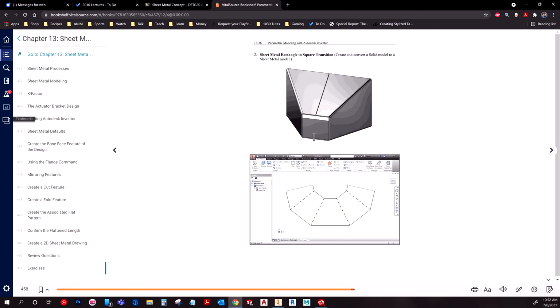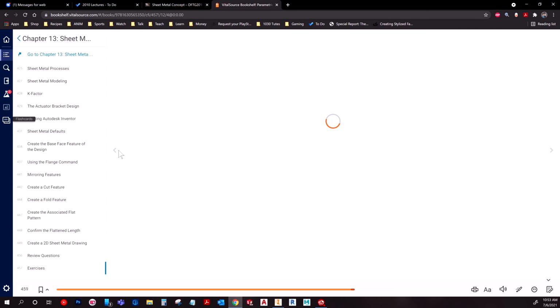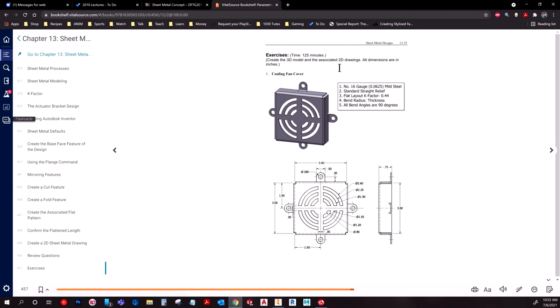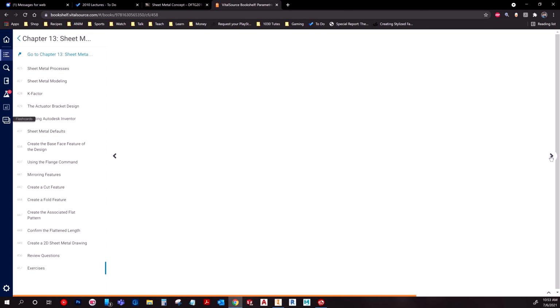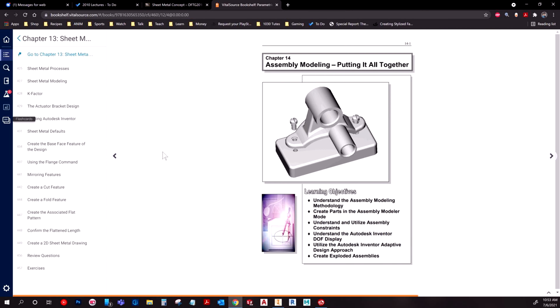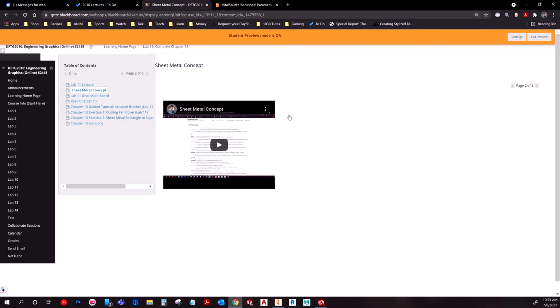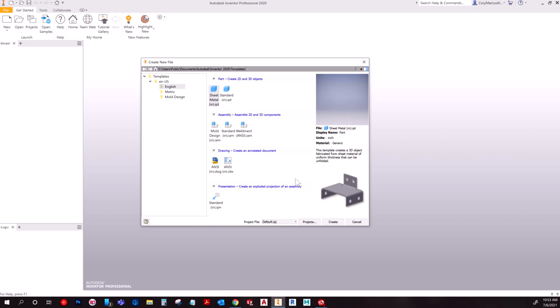And then this one, obviously, should take no effort. The biggest part will be detailing it, and I think in my solutions video I didn't have details, so make sure you get your 2D drawings as well. It kind of flip-flops in the chapters what you have to do, but keep that in mind. And yeah, that's going to be it. It's a really basic week, so I'll go ahead and hop in Inventor and just show off some stuff.